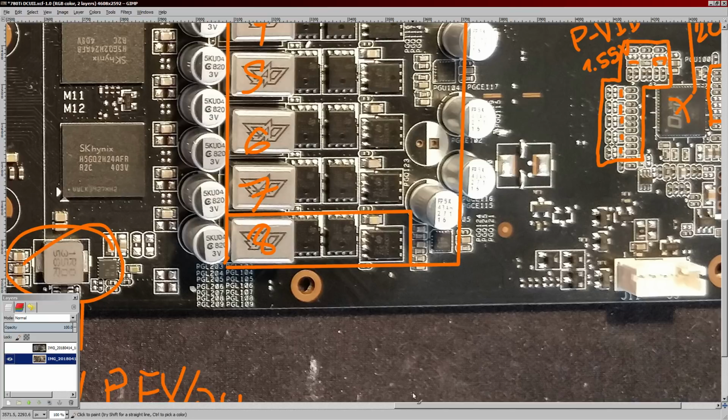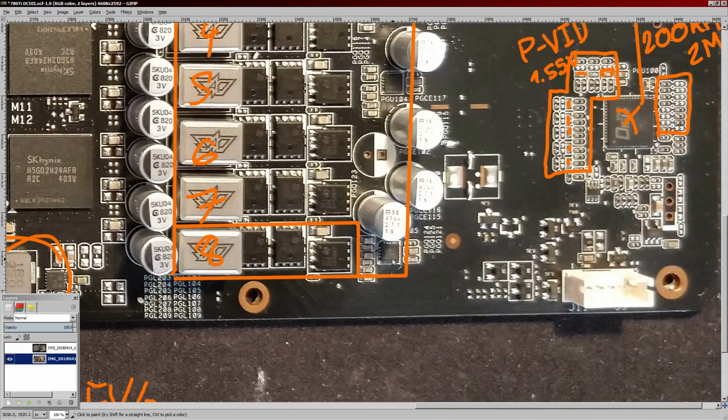This is one of the phases. Each two phases, like these two, are controlled by this chip right here, and that is the IR3598. And so that is a dual driver.